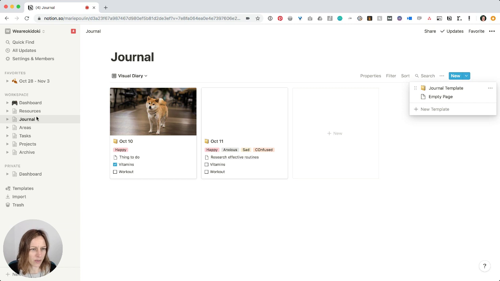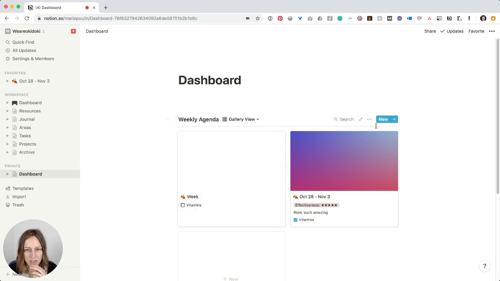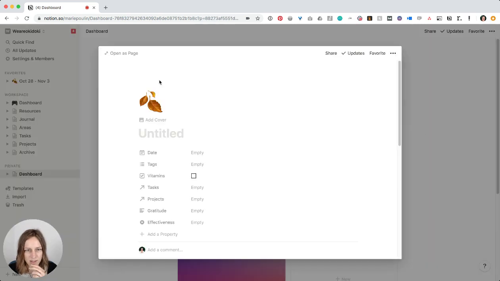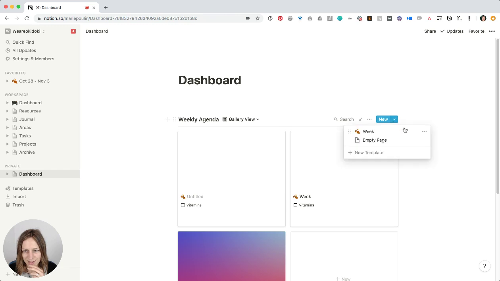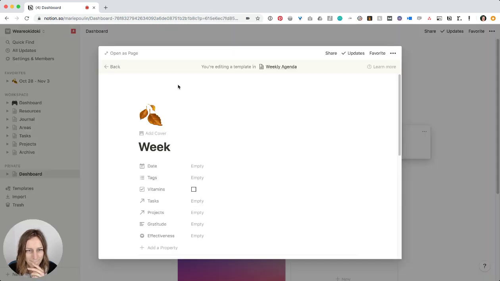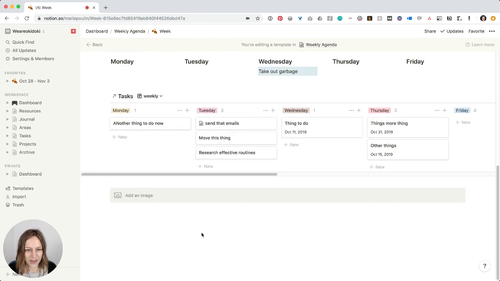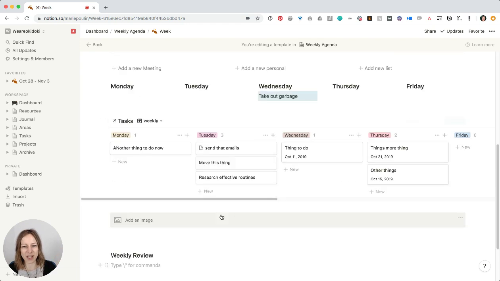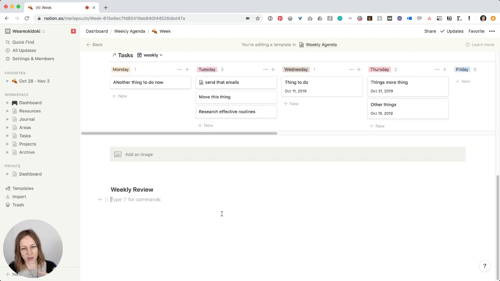I also do this for the weekly agenda. So I'm just going to go back to my dashboard here, adjust this. Oh, make sure to adjust this template. And so at the bottom, I often like to have a weekly review. Some people like to do this separately. I actually used to have a separate weekly review database, but I didn't think it really made sense to separate it out from the week itself. So it's almost like the top of the week is the planning. The bottom of the week is the sort of, okay, well, what happened? What was your review? How did you feel about it?